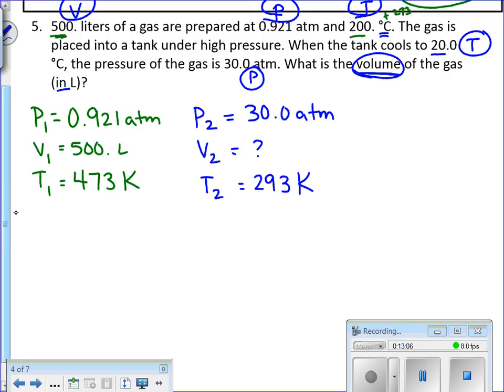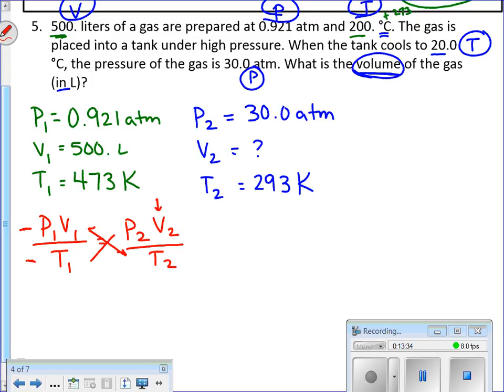Okay, then I'm going to write the equation. So I'm going to write P1 V1 over T1 equals P2 V2 over T2. I want to solve for this variable right here. I have to isolate it. And if you're given a fractional equation where you have a numerator and a denominator, it's easier if you linearize that. So cross multiply each side.